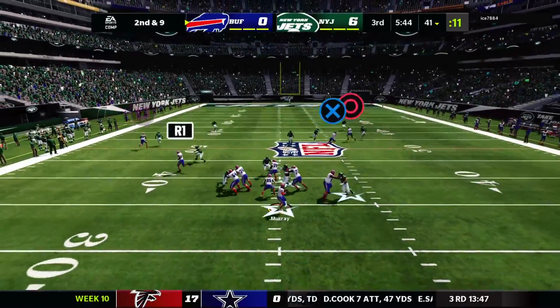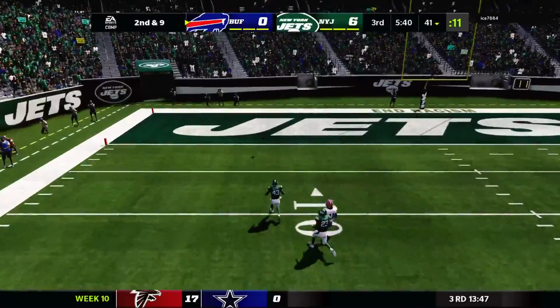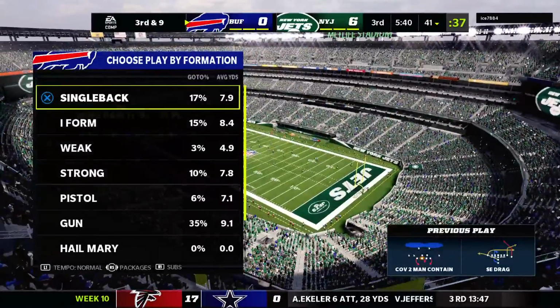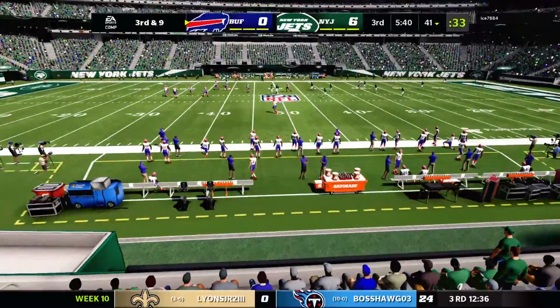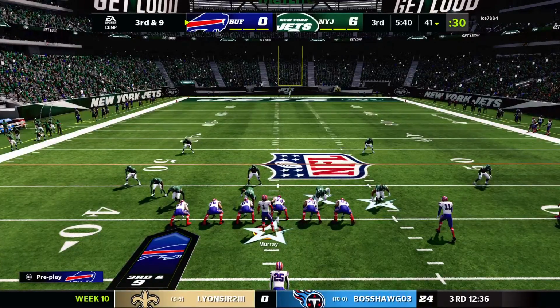On 2nd and 9, Murray. And he'll air this one deep for Anderson. And that's going to be incomplete. Good effort there trying to take a shot, but it's 3rd down. He's had trouble finding open receivers all game, CD, and that's because really there hasn't been many. This defense has been all over him.